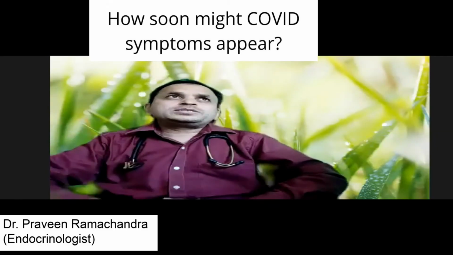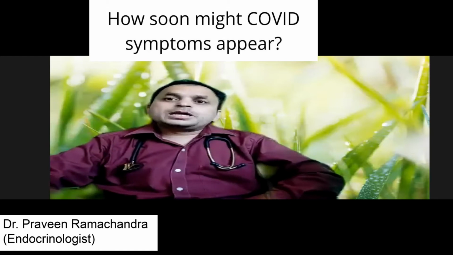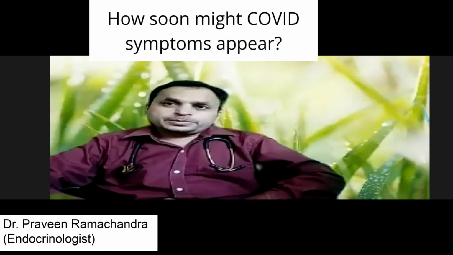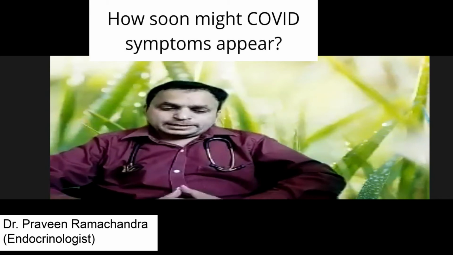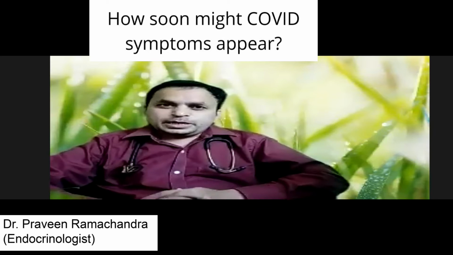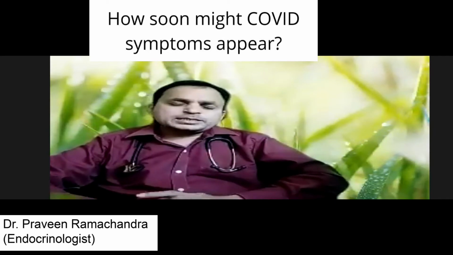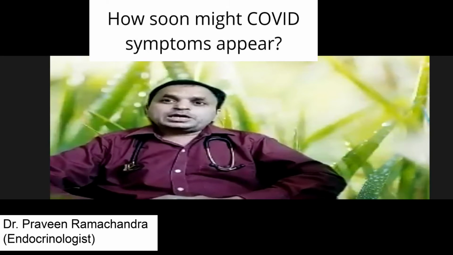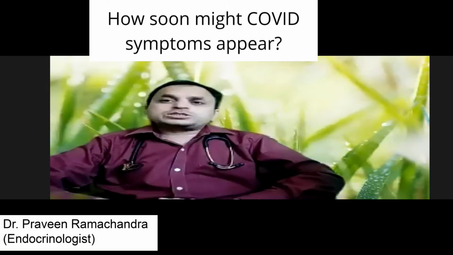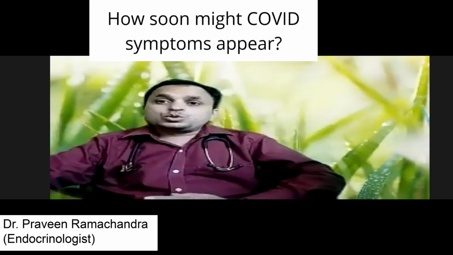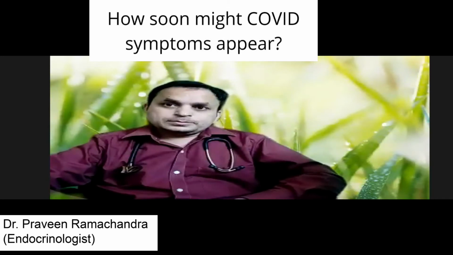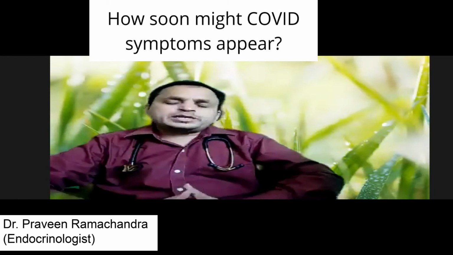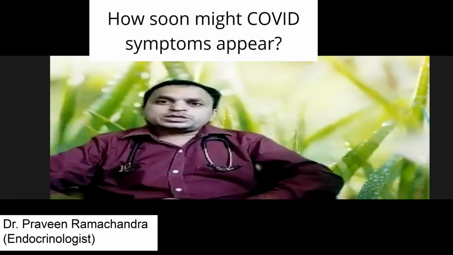Once the person gets exposed, after that, what we call as an incubation period. For COVID, it ranges from 2 to 14 days. The person is infected, but before he exhibits symptoms, that duration is called the incubation period. It can vary from 2 to 14 days. With the newer variant Omicron, the incubation period has become very short. Now, some 2 to 3 days only, symptoms will start.